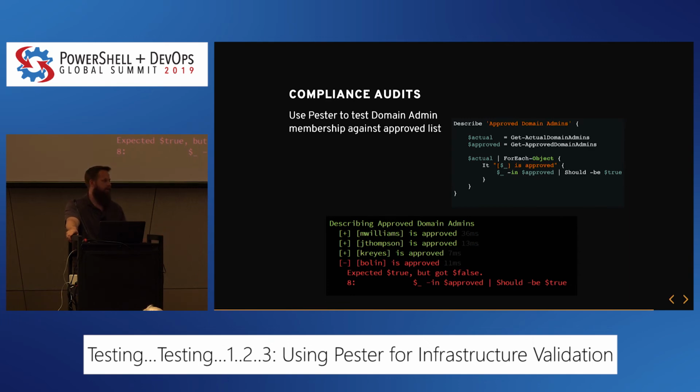Is this service supposed to be up? Is this amount of free space supposed to be 0? Things like that. So Pester can be applied to test really anything you want. I like this example because this is something that your auditors will love. So it may take them a little bit to get their head around doing all this stuff in code and not screenshots that you email to them and put in a Word doc, because that's what auditors are used to.